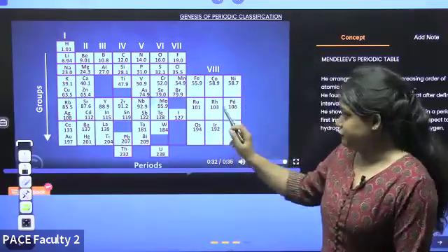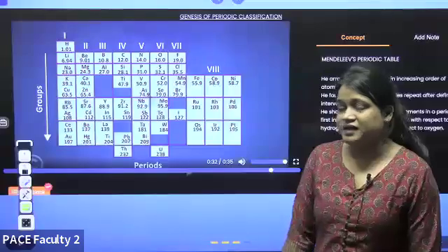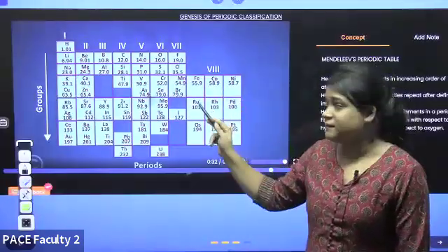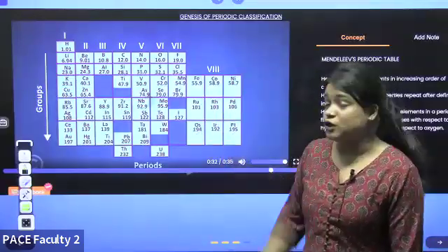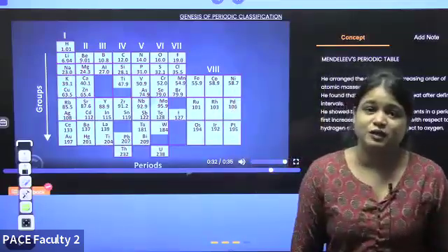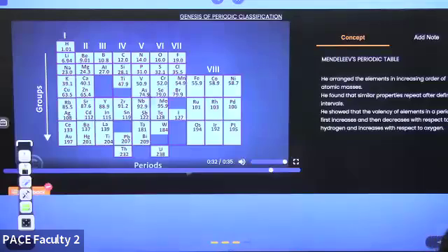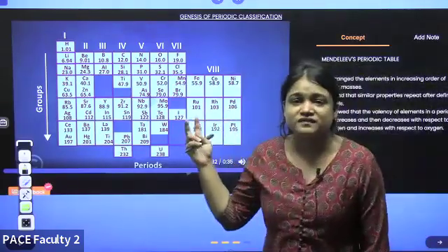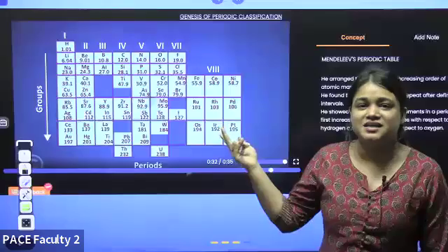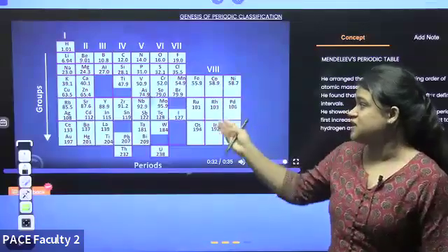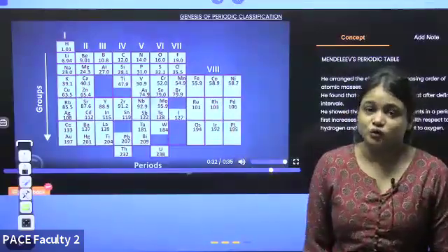Listen, look carefully. If you see over here in the Mendeleev's periodic table, iron, cobalt, and nickel. Iron atomic mass 55.9. Cobalt atomic mass 58.9. Nickel atomic mass 58.7. So if I were to arrange my elements in increasing atomic masses, ideally I should have done nickel pehle aana chahiye tha cobalt se, but he again on purpose did this mistake because he had to match properties of cobalt with rhodium.